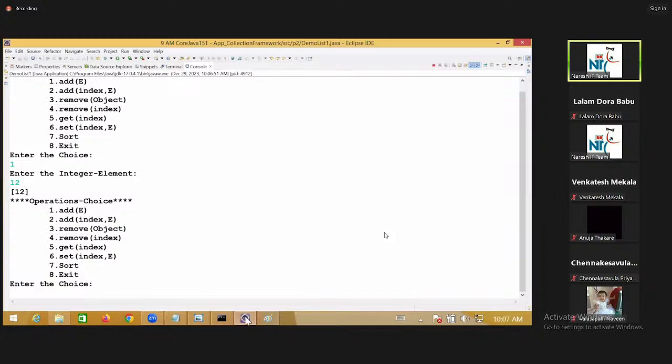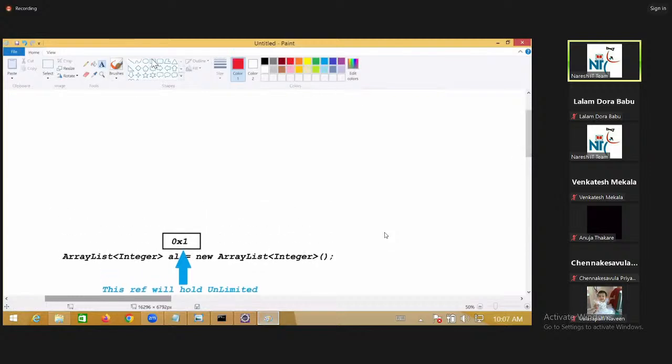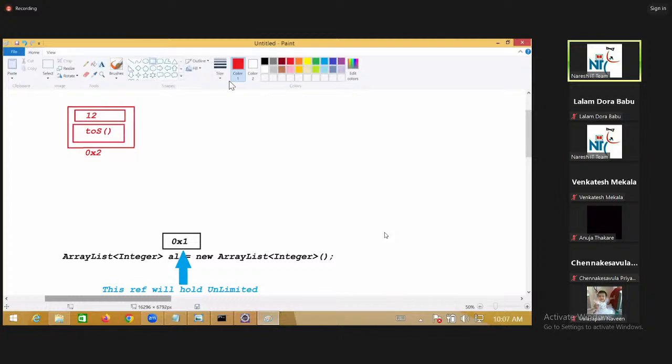How was this 12 added? New Integer means one integer object must be created. This integer object is added to the array list.